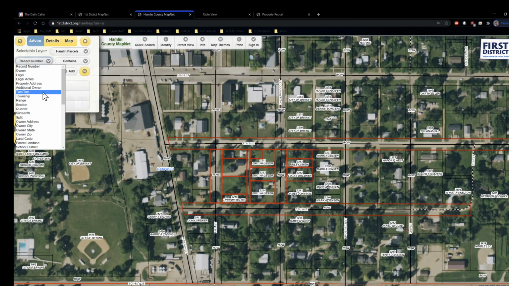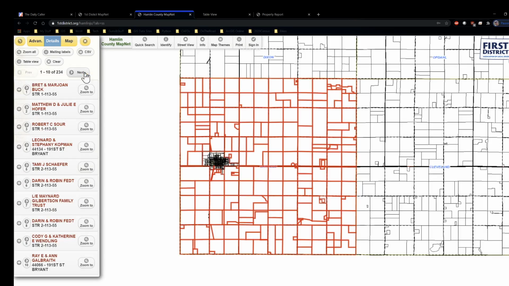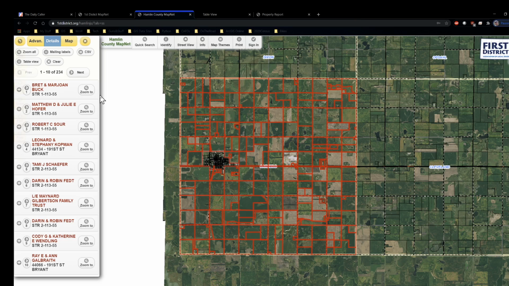Just as an example, we can go down to town and township, contains, and I've been using Garfield. Oops, if you spell it right, it helps. Township name, town and township contains Garfield, and we'll select that. And this selected all of the parcels in Garfield Township.